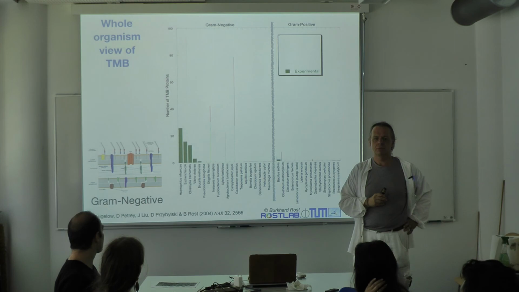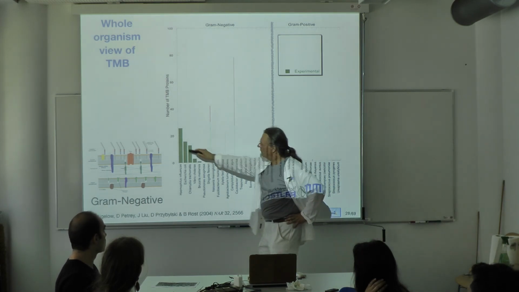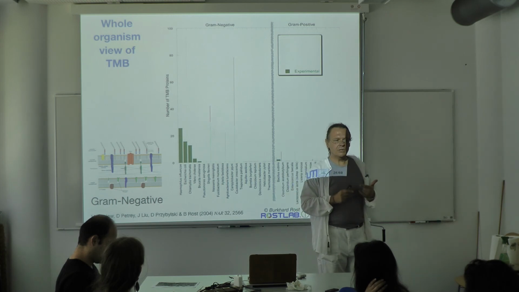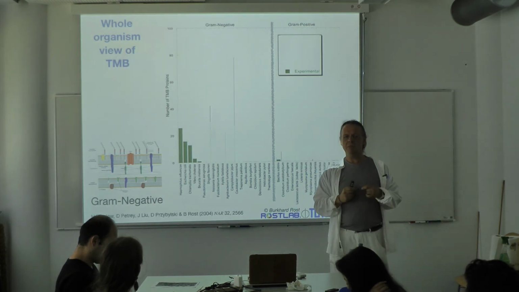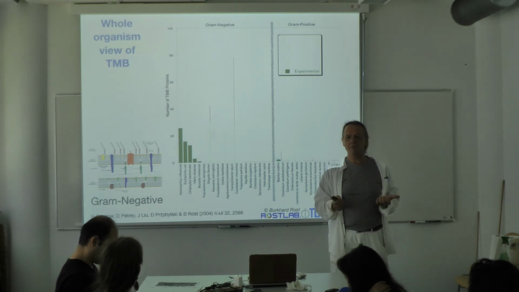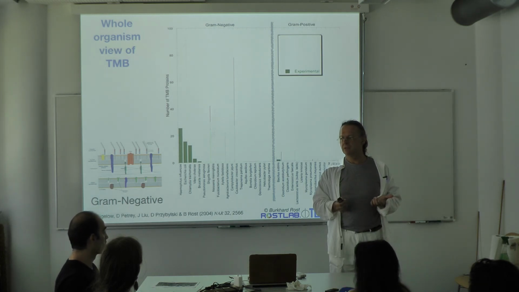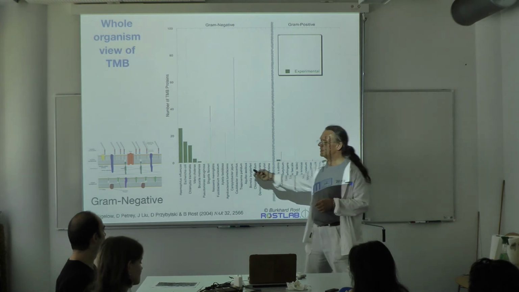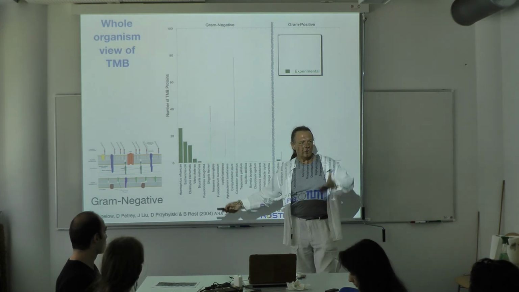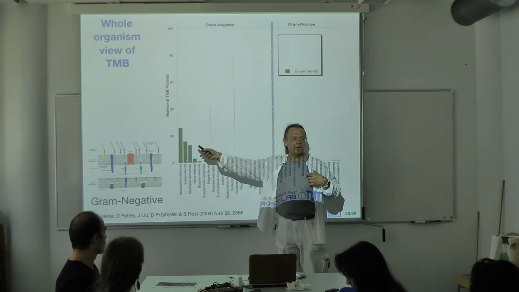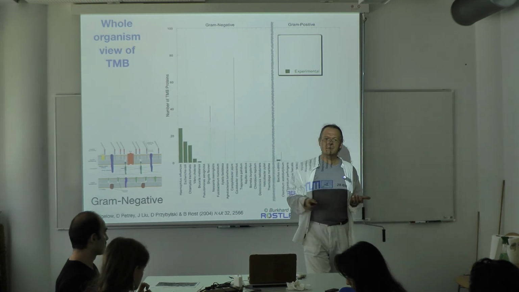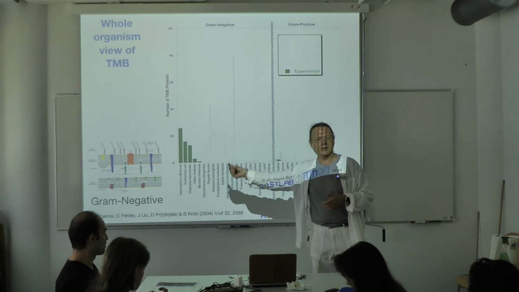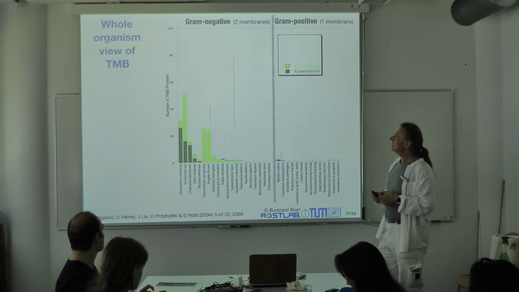But there's something else you have to do. All of the dark green ones here are proteins for which somebody has done the experiment that this is an outer membrane protein. What's the cheapest way in which you would find new outer membrane proteins without developing any hidden Markov model? Sequence alignment? Yeah, sure. You would run against the set of all experimentally known outer membrane proteins. So the 15 in the PDB plus, you see here the numbers are already higher. You would add them up and run a PSI-BLAST and see, are there others that are similar to it? Now the story gets a little bit complicated.